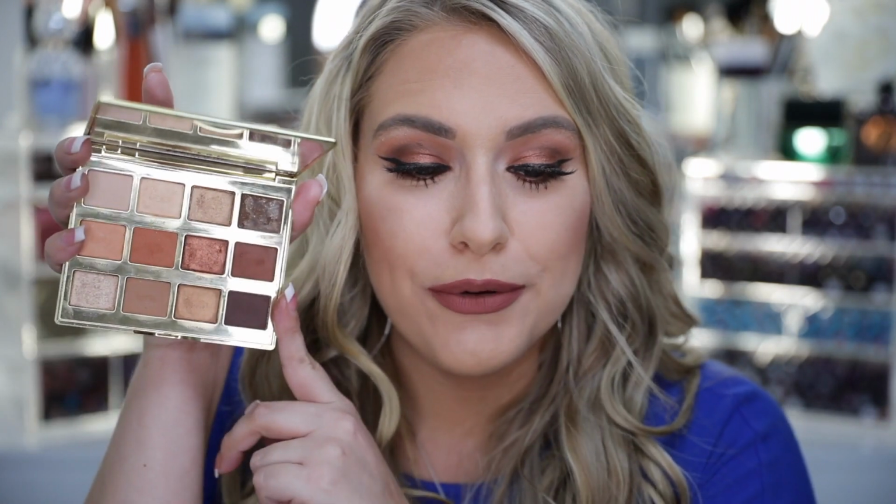So overall, pros and cons. Pros of the palette: the formula, I really do like the formula. It blends very pretty. You can layer the mattes on top of each other, which is really nice. The shades are pigmented. I like the color selection. As far as the cons of the palette, if you already have 10 warm tone palettes, you may not need this. A lot of brands are coming out with warm tone palettes, but a lot of people already have them. I do think this one is really awesome if you're trying to get another one, but if you have a ton of them, it's not necessary to have this one.